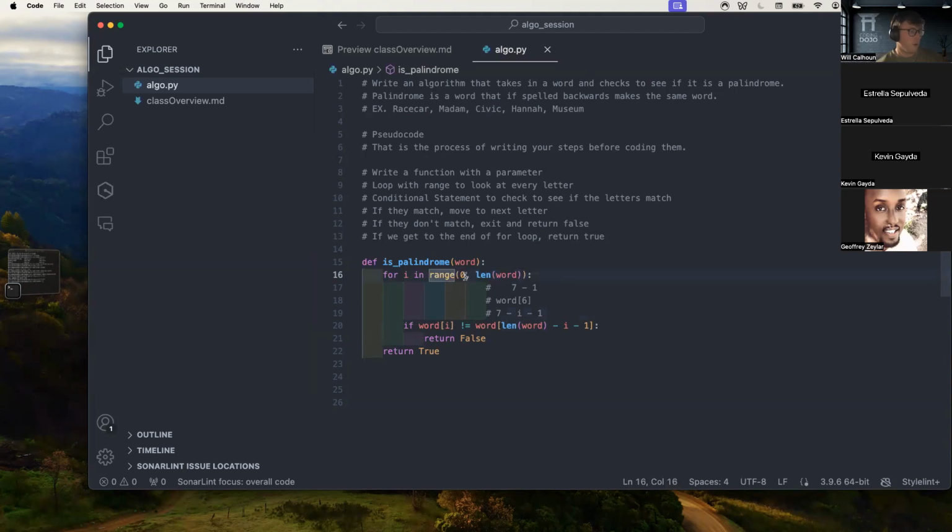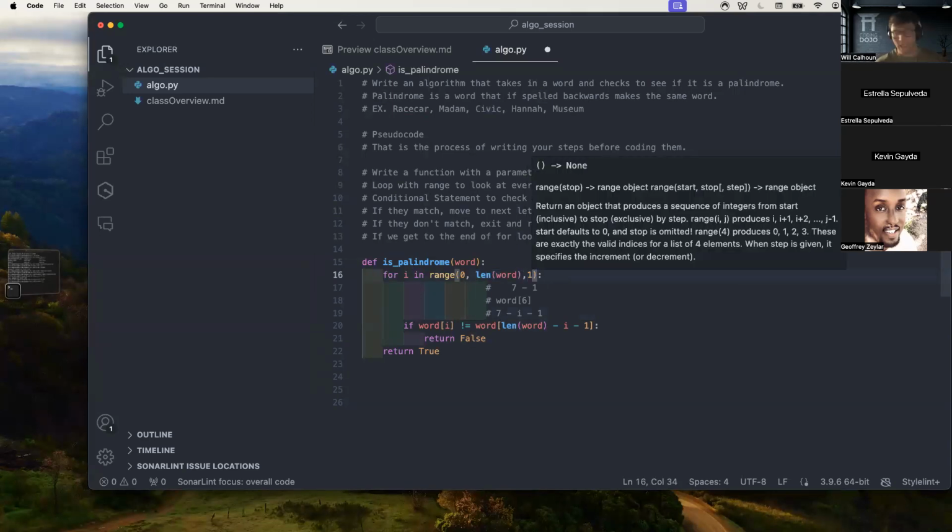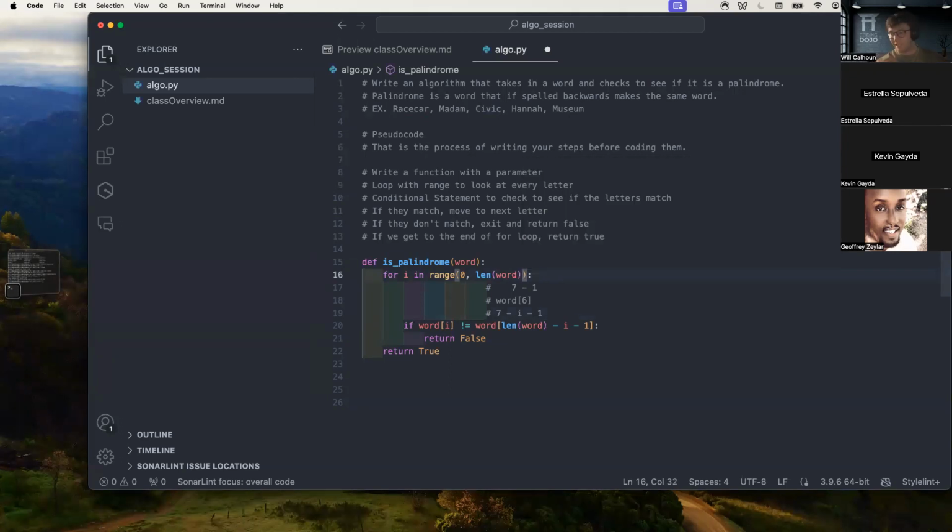Remember, when we're dealing with range, we have where we want to start, comma, where we want to end. And then if we wanted to, we could have a third one that is our step, so how frequent. But if we don't, it defaults to 1, which is all we need. So if this is where it tells us to stop, and we're saying, hey, you don't have to go through the entire thing, you only have to go through half of it, what could I change here to make it go from, in this case, 7 to 3 or 3.5 or whatever? What could I do?